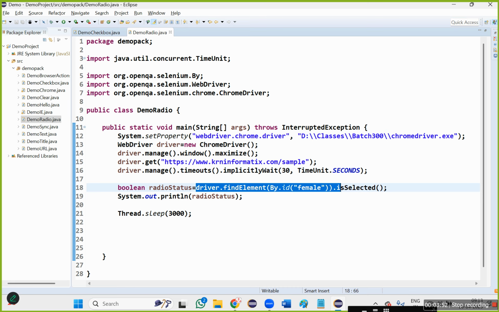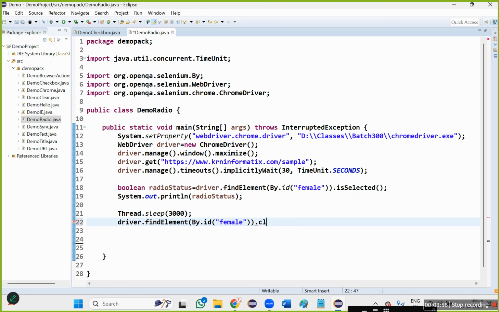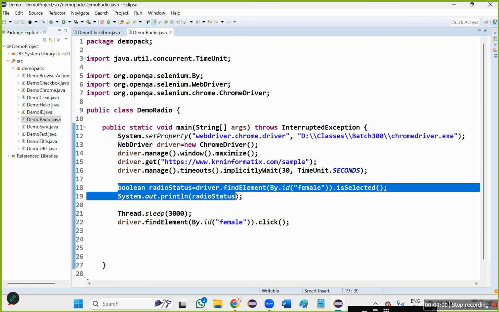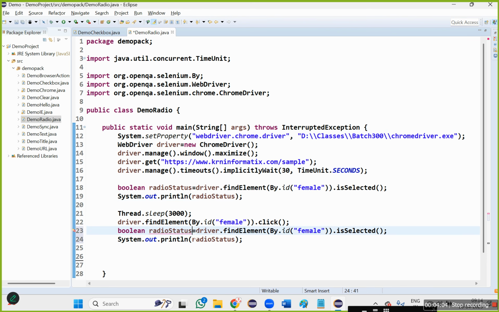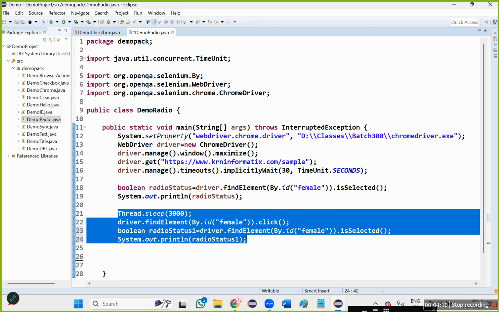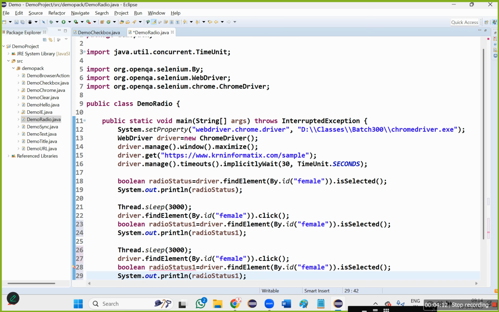I need to click on it. Dot click. Again, after clicking on this, I need to identify the status so that it will print as false and true. Again I am going to click on this, wait for 3 seconds, click on that radio button.